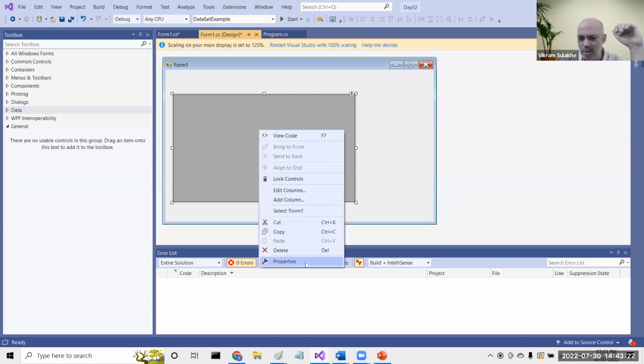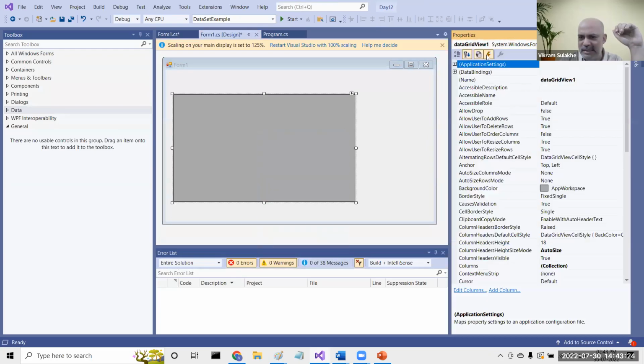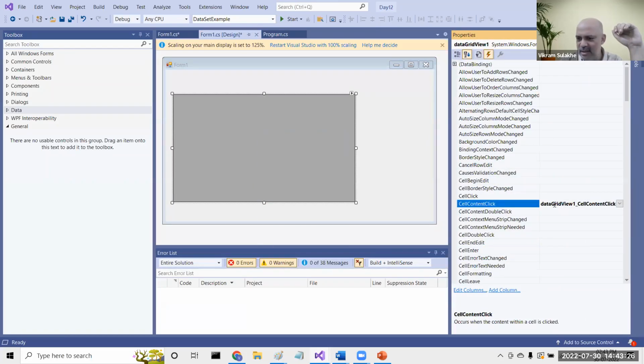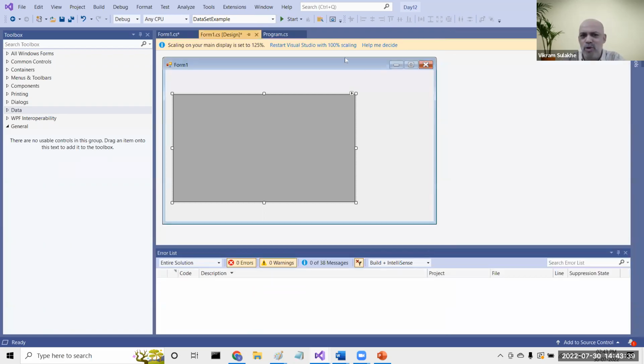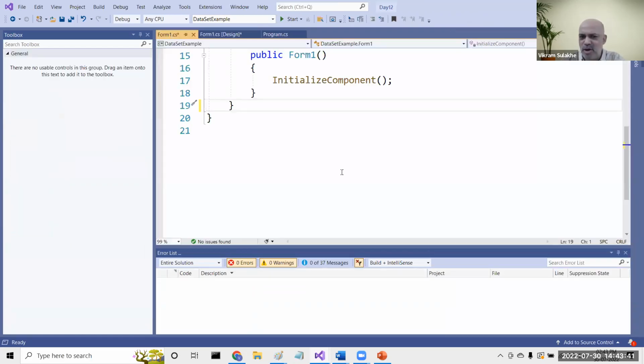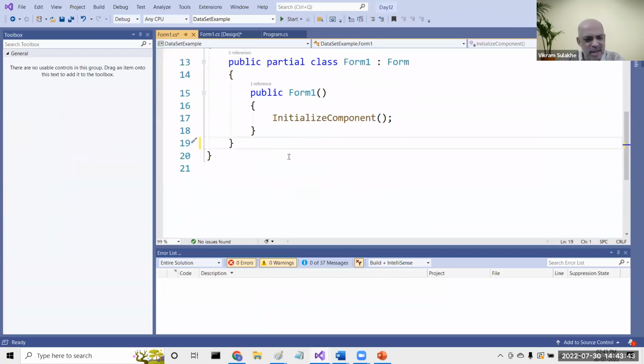If you want to remove this, you can go into the properties, go into the events, go here, right? Go into the code for this and delete it from here. And that is the right way of doing things. But I don't expect you all to know all that. You see what has happened now? That function has gone away.